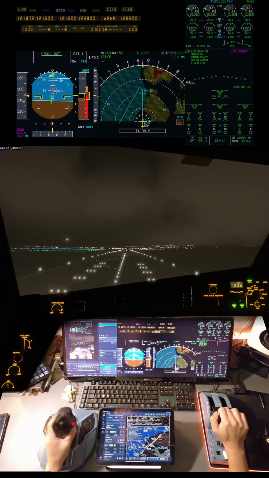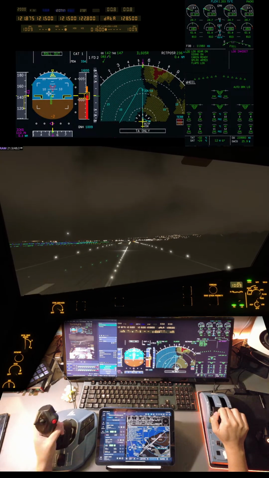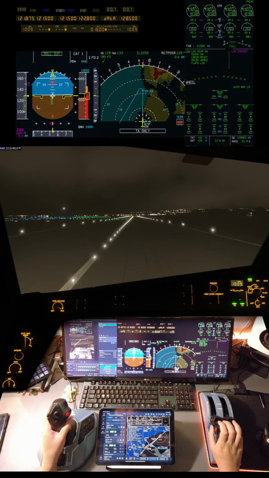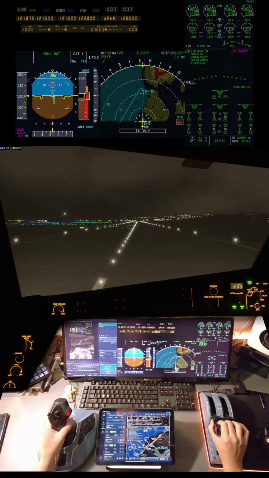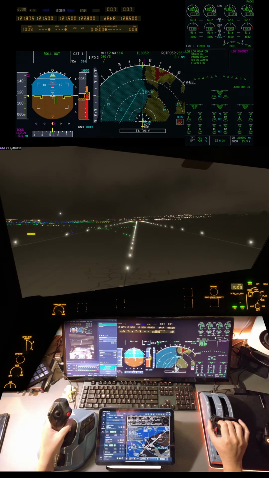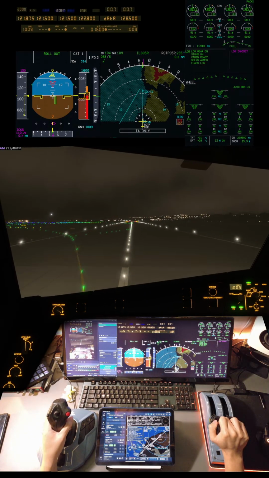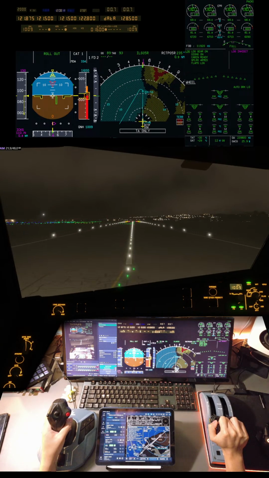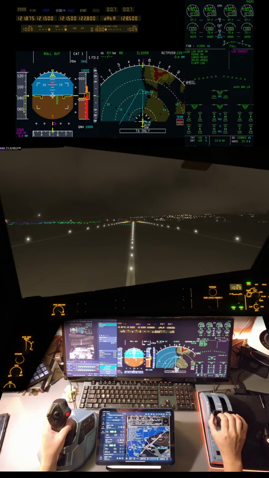Yep, that is not a good landing. And there is traffic on the opposite end. Oh my god. Alright, that was a pretty bad disaster. Alright. Spoilers. Reverse the screen.